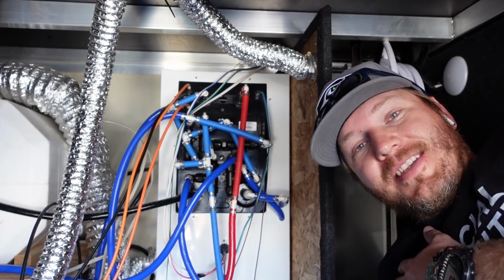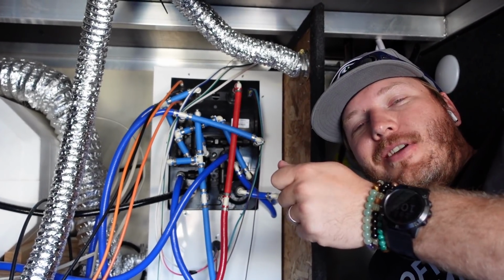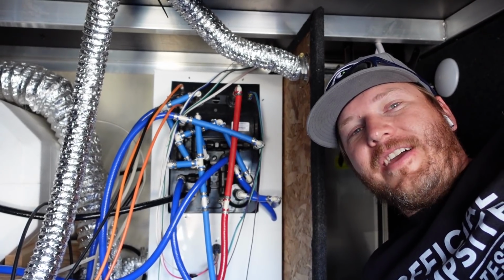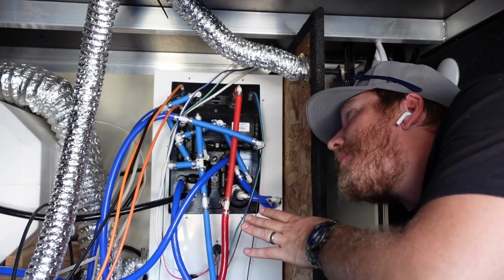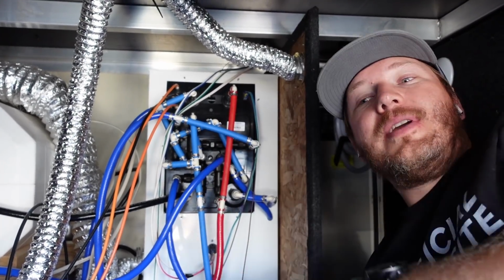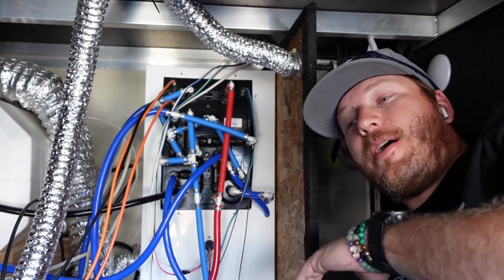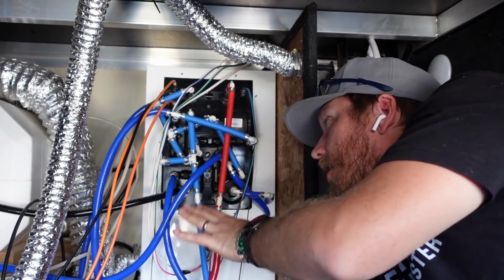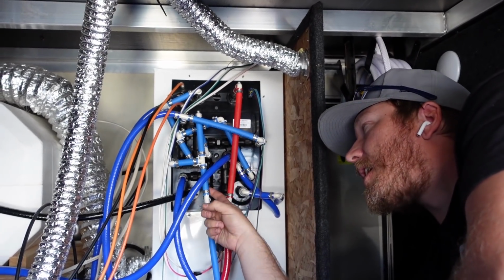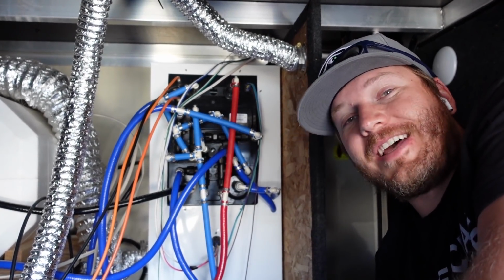And unfortunately for us, one of the valves on the front broke when we were in Big Bend, which is not a great place to have an RV part failure because there's not a lot out there. Luckily, I had additional PEX on hand and I was able to cut out around the valve and wire the PEX so we could get water for a couple of days. But the techs were able to come in here and bring us down a valve and install it for us and restore this whole panel back to its original working order. And as you can see here, they just added a couple of new PEX lines and added a whole new valve. So we're super excited about this.